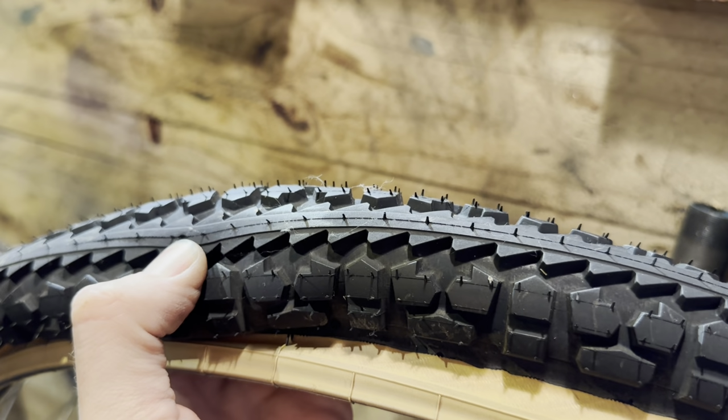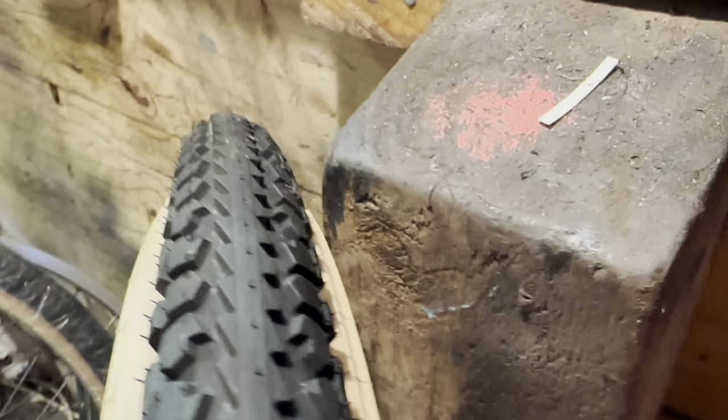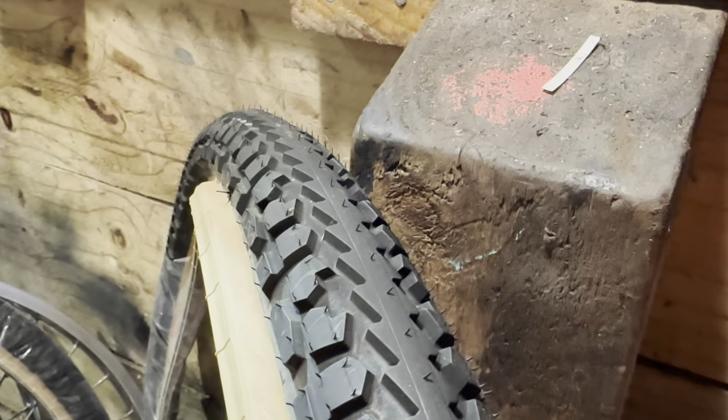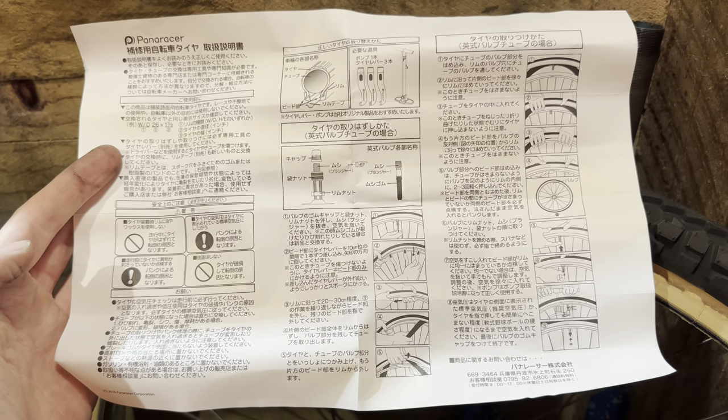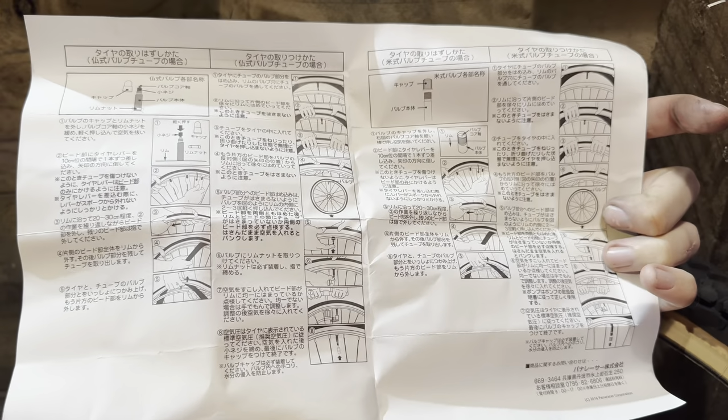Tires, we're using some Panaracer Ridgelines. This is the first time using these. Bought these from Blue Lug in Japan. Pretty good price as well. Have this nice center ridge, so they should be pretty good on the road as well as off-road. And they came with this really cool instruction set.